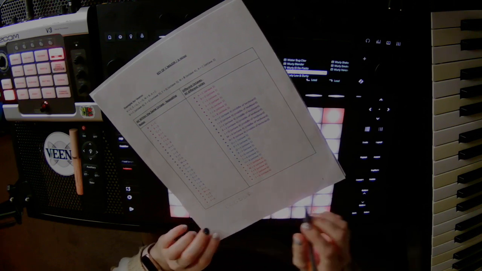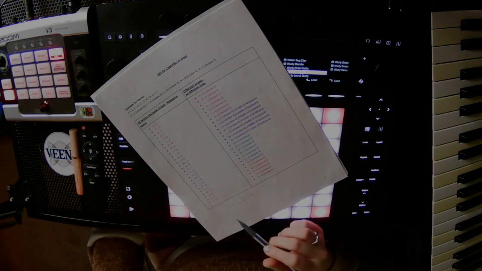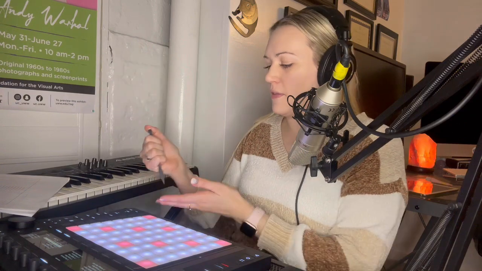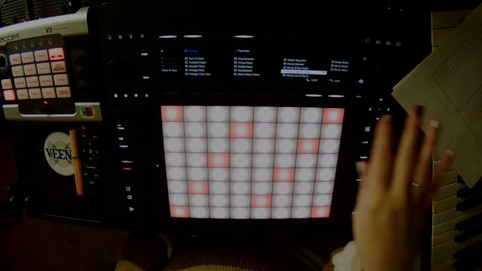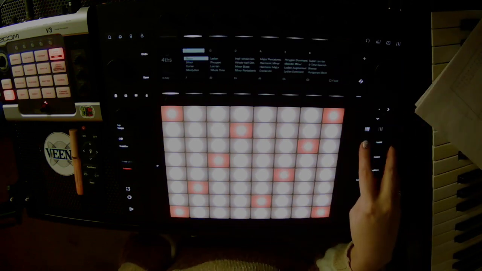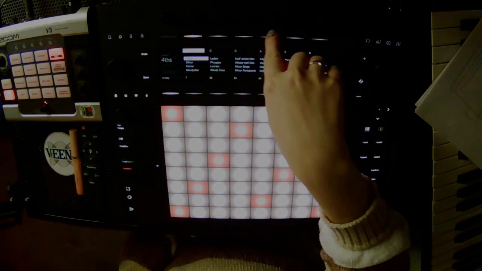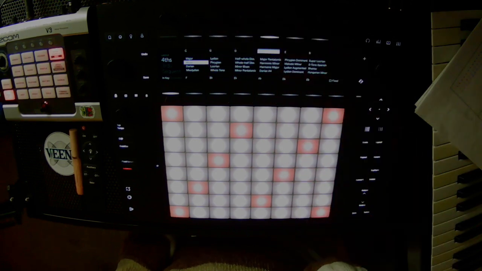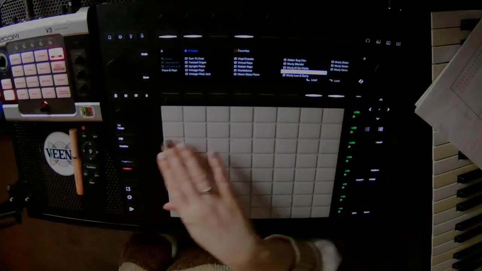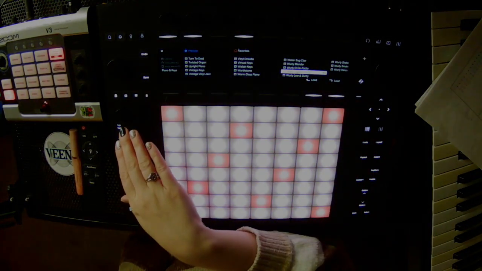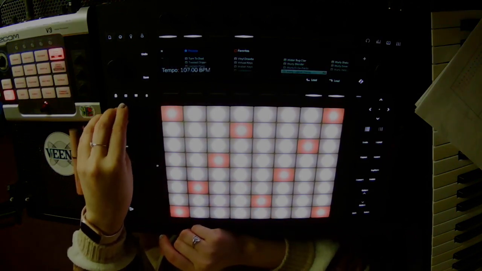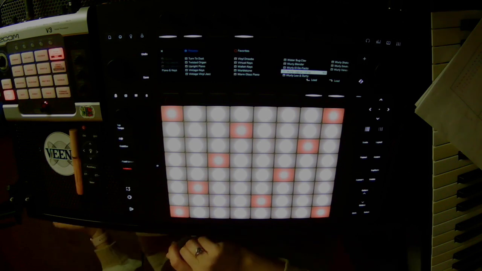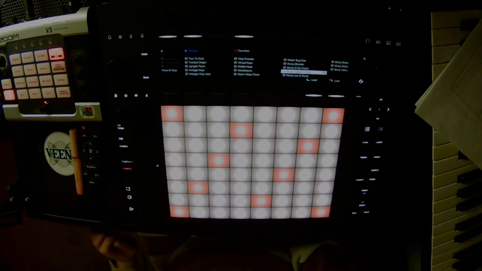So we have E, C, G, D, G, F for the motive of the name. And so before going any further, we'll have to change the key. So we're going to go to scale, C, A, and then minor. And then we're going to change the tempo as well to be 108. Yes, 108.